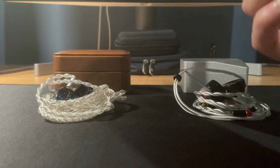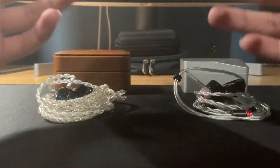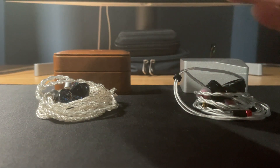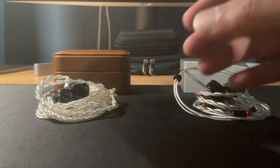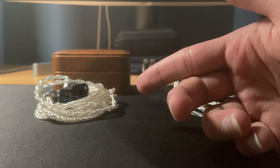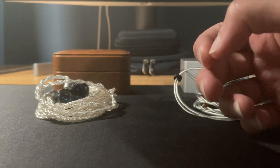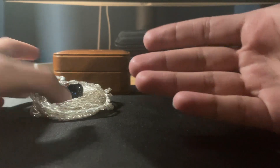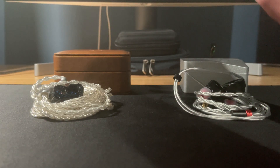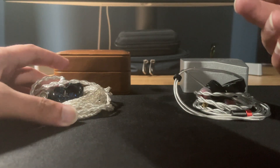The bass does work well for rap and pop that has that energy. But when you switch over to classical music or something large-scale in terms of soundstage, the bass ruins your ability to focus on a specific instrument or the vocal. I wish the bass was toned down. It's a really sub-bass focused sound on the T2s. If you like extremely boosted bass, this would be a good option — it sounds like a basshead IEM to me, one of the bassiest earphones I've heard.